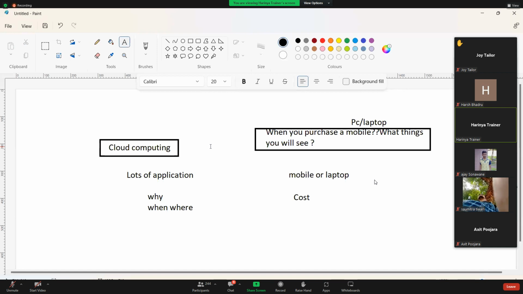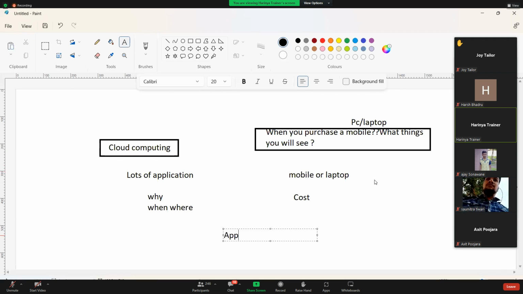So most of the people install all kinds of applications, like camera applications, gaming applications, social media applications like Facebook and Instagram, and banking applications like HDFC and ICICI Bank. All these applications you will install on your mobile and PC, correct? Which supports your mobile, which supports your PC. Where are all these applications being developed?